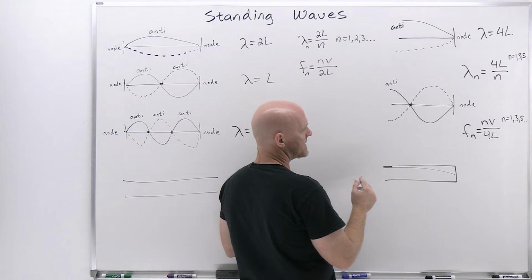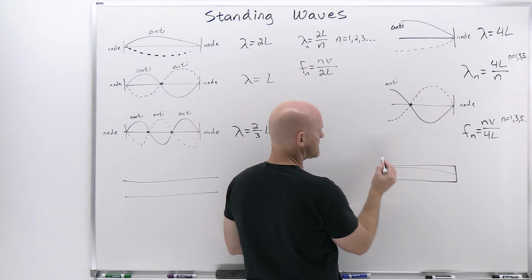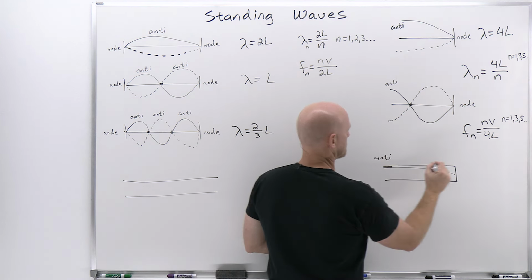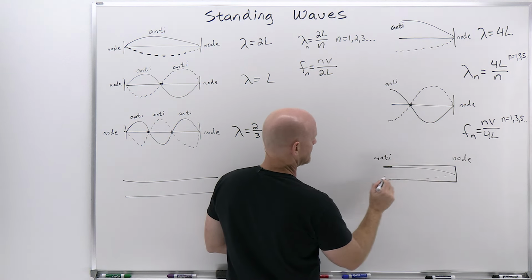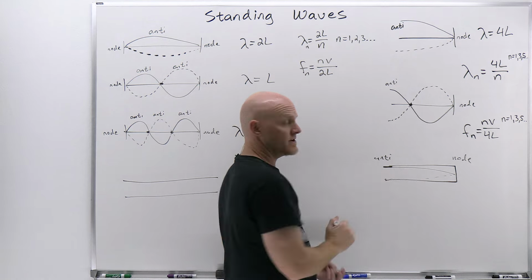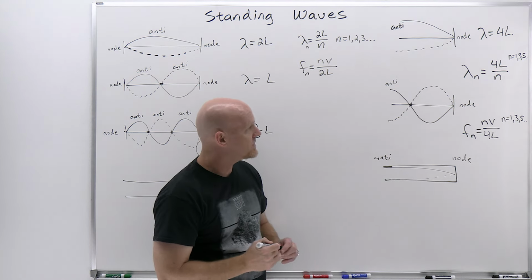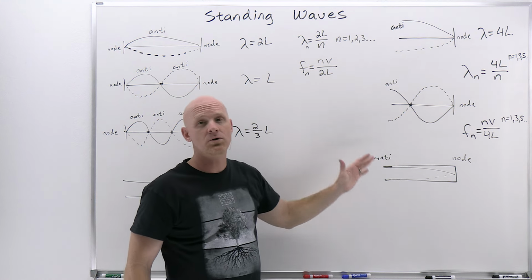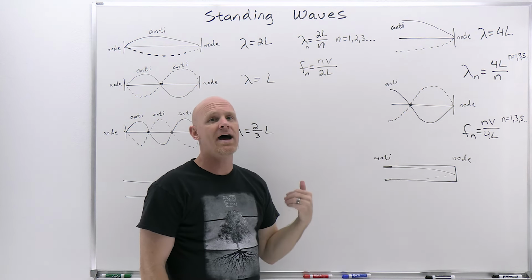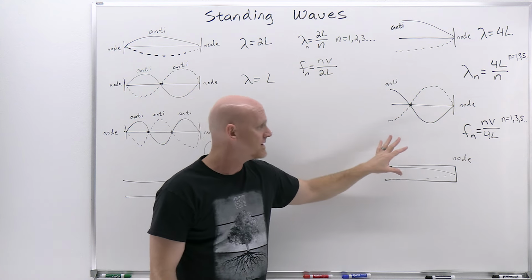So the longest wavelength possible would start at an antinode, terminate on a node at the wall, and then reflect back, so at the other end on an antinode, and that works. So it turns out you end up with an exactly analogous situation to what we saw here, where only odd values of n actually result in standing waves.